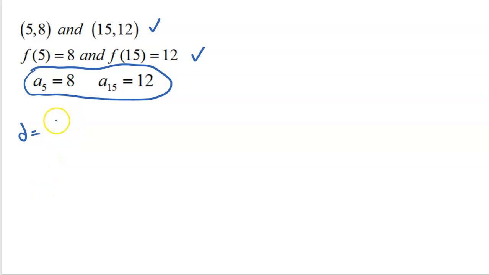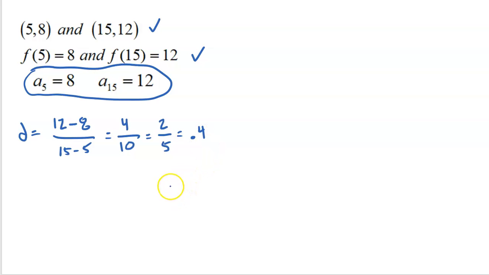So if I subtract the y's on top, 12 minus 8, subtract the x's on the bottom, 15 minus 5, I will get that common rate of change or that common difference. So 12 minus 8 is 4. I got to be careful with my work now. I made that mistake. 15 minus 5 is 10. So there is my rate of change. It's going to be up 2 fifths, up 2 fifths, up 2 fifths, up 2 fifths. And 2 fifths is a terminating decimal, so I would not mark you wrong if you put a 0.4 there as my common difference.